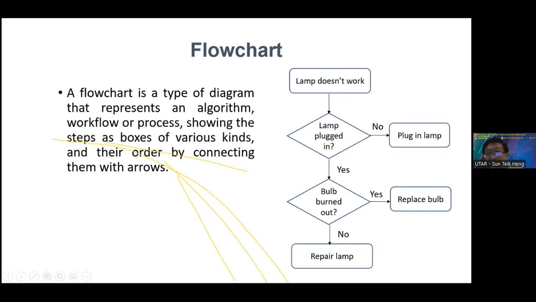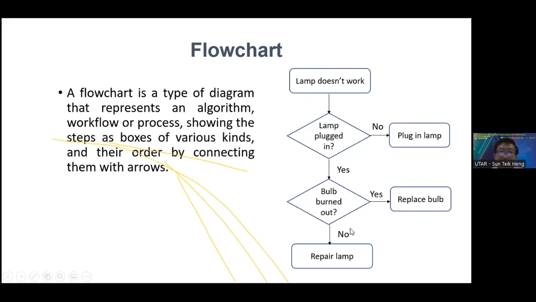If the lamp is not plugged in, you plug in the lamp. If the lamp is plugged in, then you check again whether the bulb is burnt out. If the bulb is burnt out, then replace the bulb. If the bulb is not burnt out, repair the lamp. So this is so much easier for us to understand because it's very clear to us.